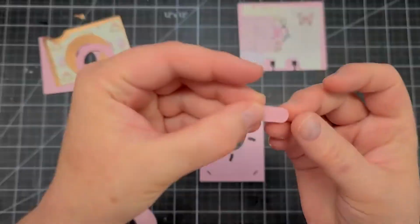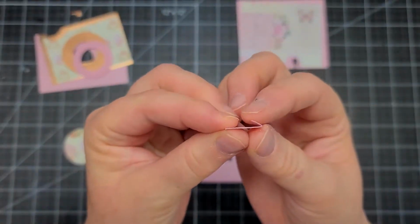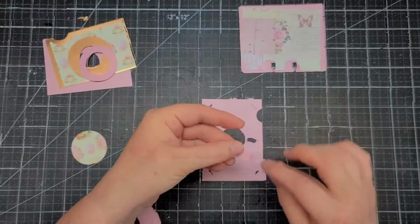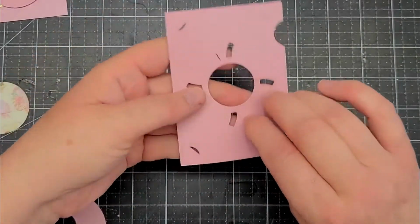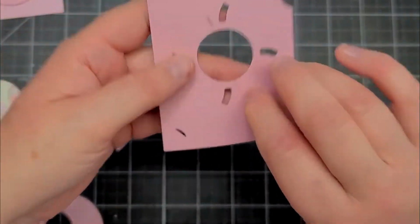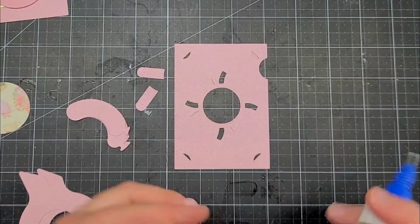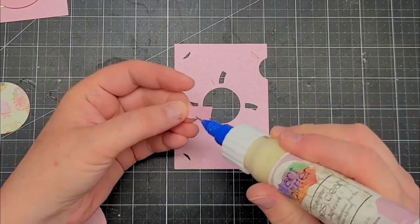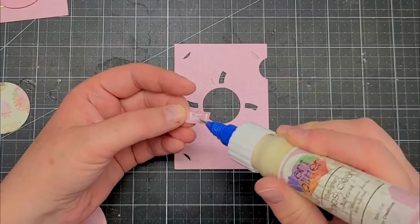And the reason I'm calling them tabs is they do have a little part that folds here, and the part that folds is going to go on the outside. So we're just going to line this up with the circle, and I am going to use my art glitter glue for this. And you don't want to put too much so it oozes out, because we don't want any sticky interfering with how our card works.